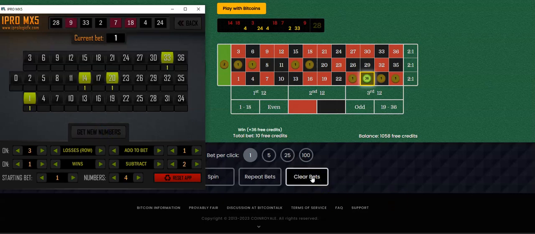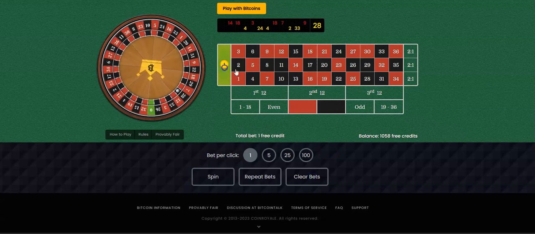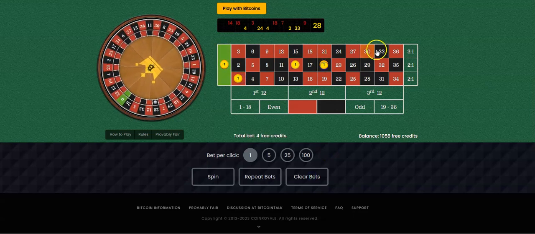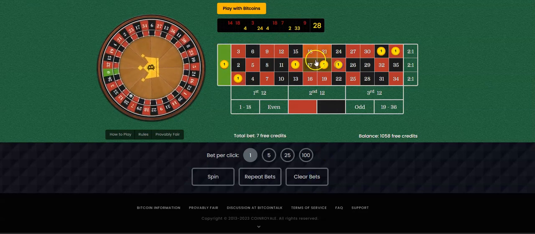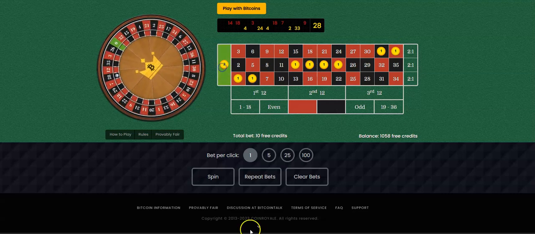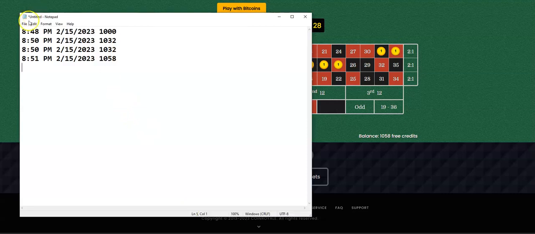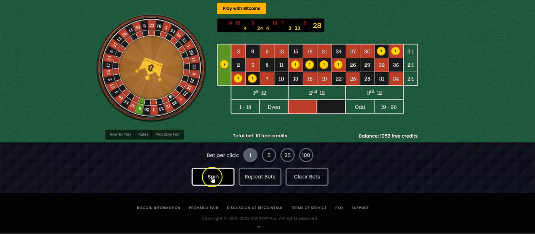Okay, where am I at? 1, 14, 20, and 33. I'm going to split there, split here, split here, split here, 2 on here. Going to put a new time in. Again, I know I'm going to make a profit. I don't know how much I'm going to make, but I am going to make a profit. Okay, and that's what it's all about. Okay, so let's go.